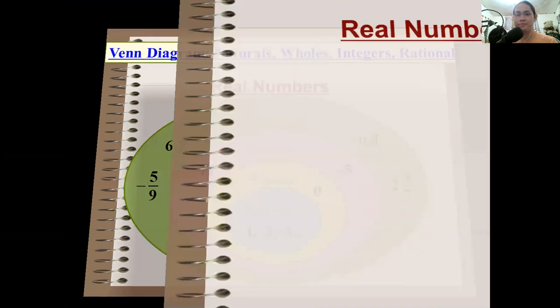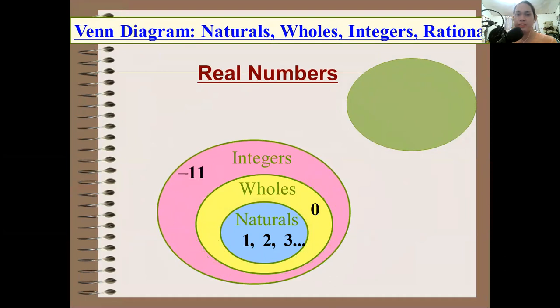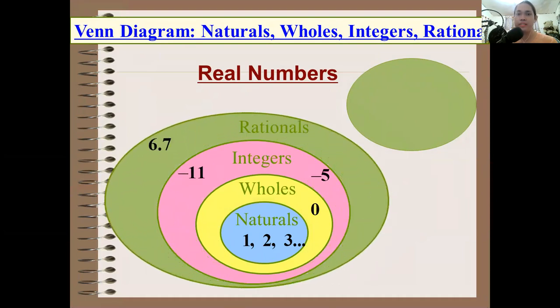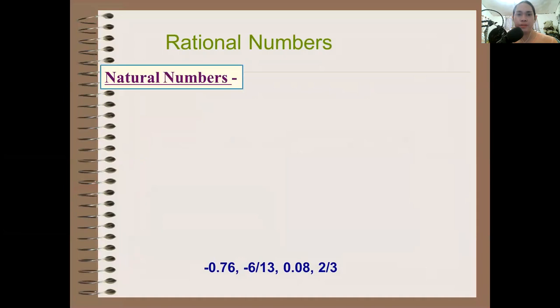So now let's proceed. So real numbers, as I have said, we have the natural numbers, whole numbers, integers, and of course, we have the rational numbers. And of course, the other one I did not write, that's irrational numbers, the empty diagram. Okay, so now we can say that real numbers consist of rational and irrational numbers. And under rational numbers, we have its subsets, the integers and non-integers. And also under integers, we have the whole numbers and counting numbers. That's it. Of course, we have to consider the negative and the positive numbers and also zero. Okay, under integers.